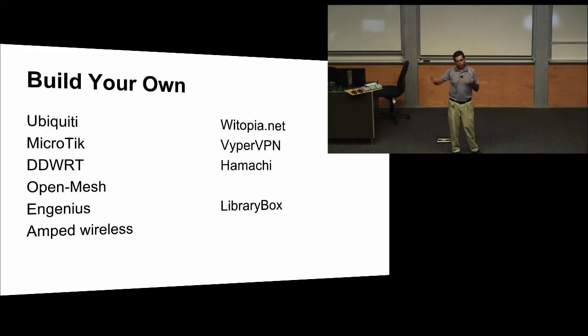So you program one, and that programs the other one, and your neighbor can have one too on a separate network, but the public Wi-Fi signal will be shared amongst all three. You can just keep adding more and more nodes, and that'll propagate throughout the community. These are the easiest ones to set up because there's really not much configuration other than a web page. You go to the web page, set up the configuration, and it reprograms them all as one unit. They all act like one. So on your phone or on your computer, it looks like just one Wi-Fi hotspot. They can't tell the difference.